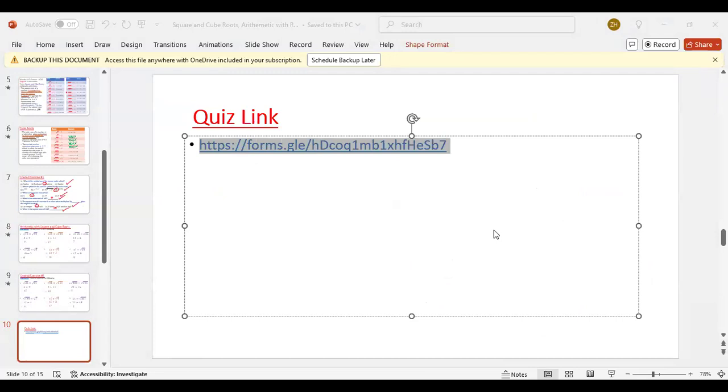How much should you get on my quiz in order to pass? You need to get 80% or above, all right? Let me see how much this quiz is out of. You need to get 80% or above.